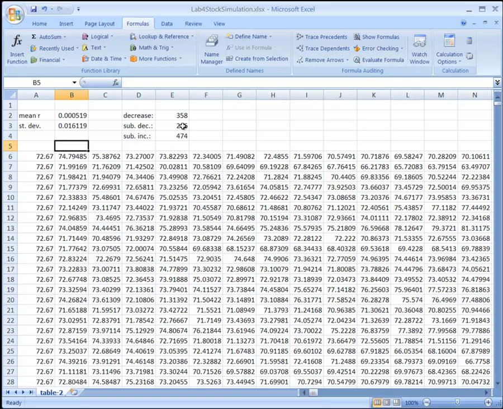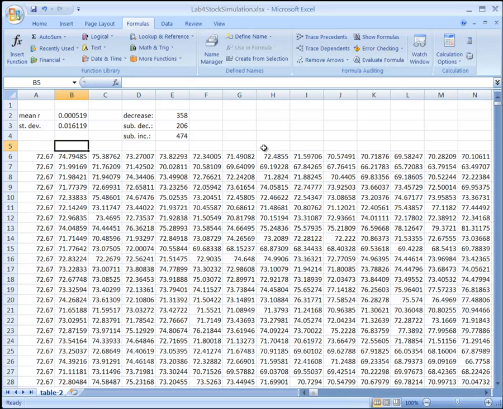I'm defining that as a 10% decrease. About 21% of my 1,000 simulations ended up giving more than a 10% decrease, and then more than a 10% increase. It actually ended up being almost half of them gave that big of an increase.